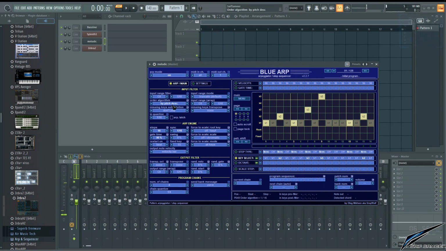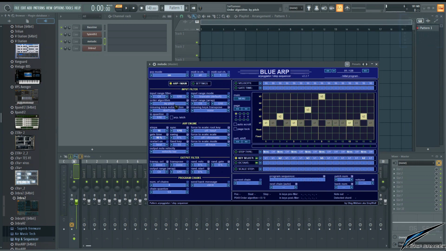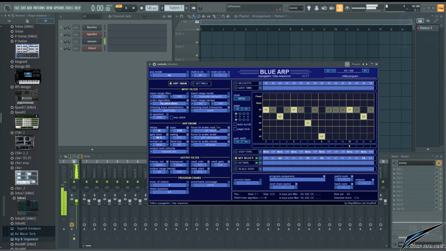So let's check here if we flip the arrangement. As you can see, now the MIDI feed will be flipped upside down.